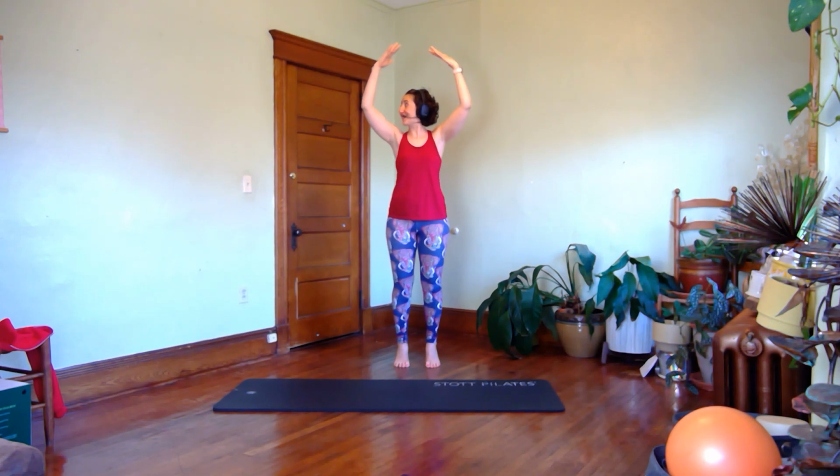Now, rotate your head to one side and then back to the center, then the other side and back to the center. Lower your heels and your arms.